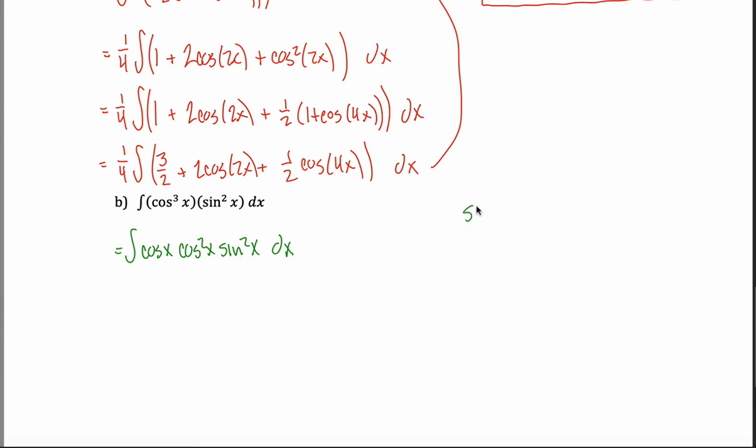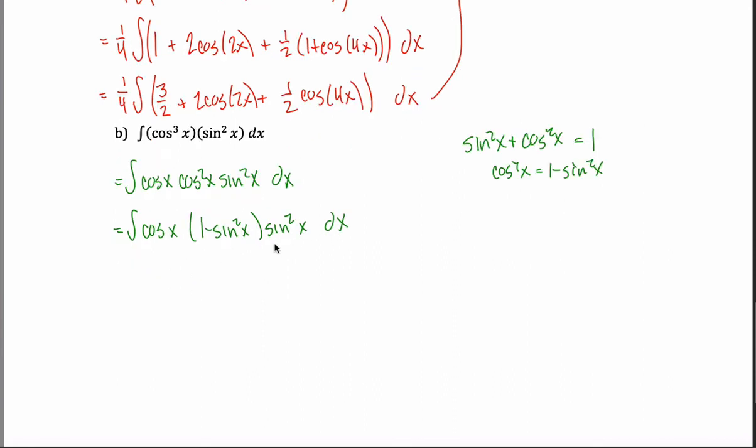The way you do that is because sine squared plus cosine squared equals 1. That tells you that cosine squared is equal to 1 minus sine squared. So I can replace this cosine squared with 1 minus sine squared, and that'll make a u substitution work out really nicely. I'm going to let u be equal to sine of x, and the derivative of sine of x is cosine of x, so du is cosine of x dx. And all the pieces will go away ever so nicely.